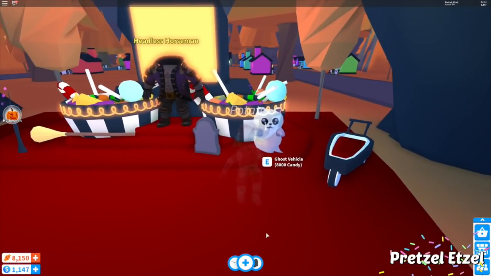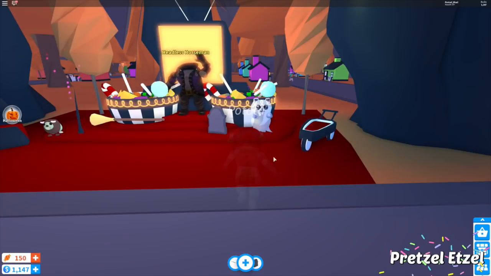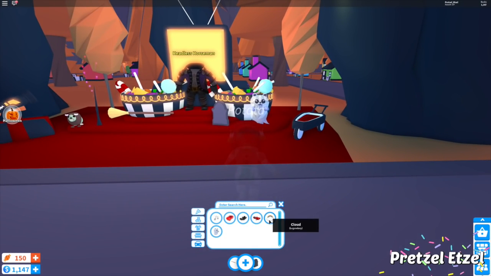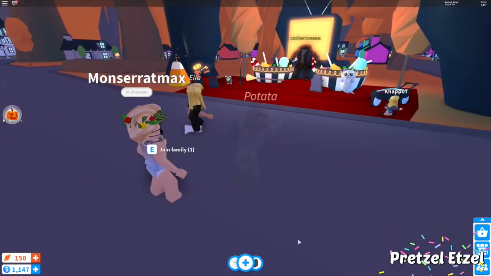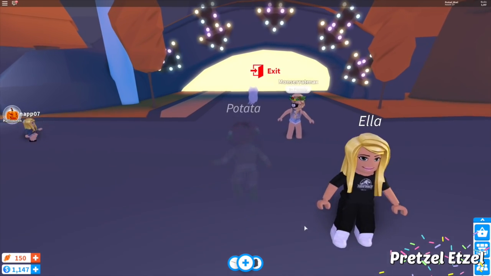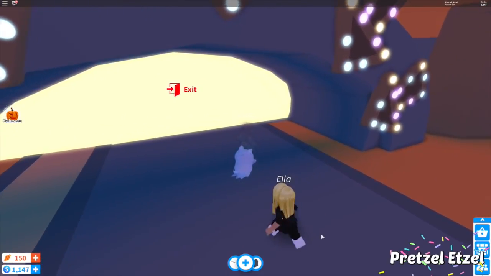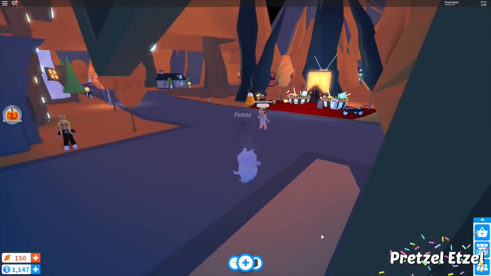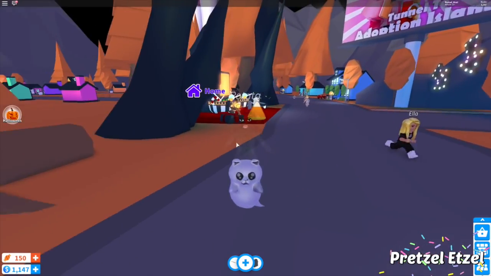Thank you, Ella. Okay, the next one is the ghost vehicle for 8,000. Let us get it. Okay, your purchase was successful. It's not in your inventory, so let's see what the ghost vehicle does. It's over here, right next to the legendary cloud. So, does it fly? Wait, where did it go? Okay, here it is. Can anyone ride the ghost vehicle with you? I don't think I can fly it really high. Let me try again. Yeah, it kind of reminds me of the rainbow cloud.